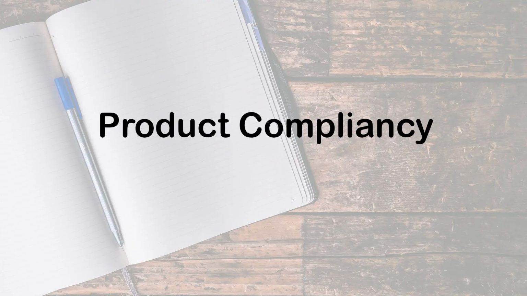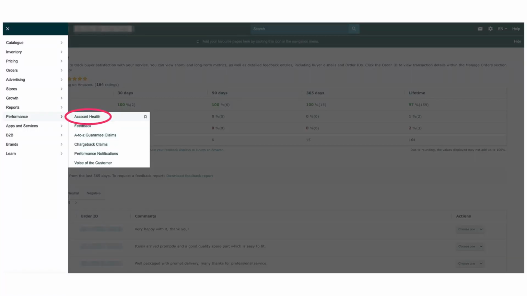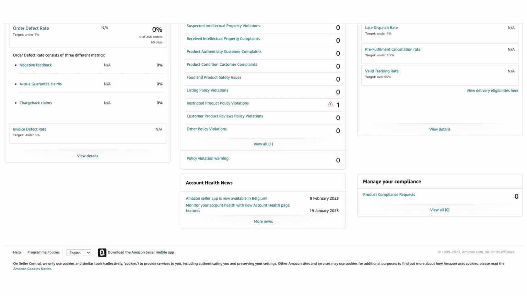And then we also have product compliance requests. So again, try and get into a habit of checking these on a regular basis, but as well as showing within that account health, Amazon should also email you if any of these crop up. So again, this can be found in that performance section of Seller Central, so just scroll all the way down to the bottom, it will show on the right hand side. Now if you do have any items here, just click where it says view all, it will show you the item or the items in question. It will also tell you how long you've got to submit those documents.